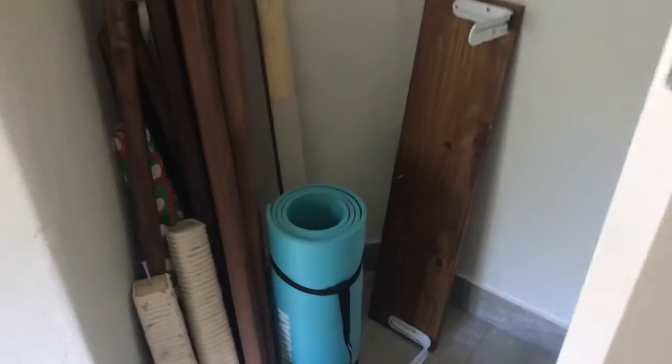Starting over here, this is part of the bed frame. Normally this bed has four posters and a top, that way the mosquito net can go over top, but I just haven't gotten it put back together yet. I have a few random things, some cat scratching posts that I haven't gotten put together, weights, my yoga mat, that sort of thing. Here's the closet that I will not open because it is a disaster.